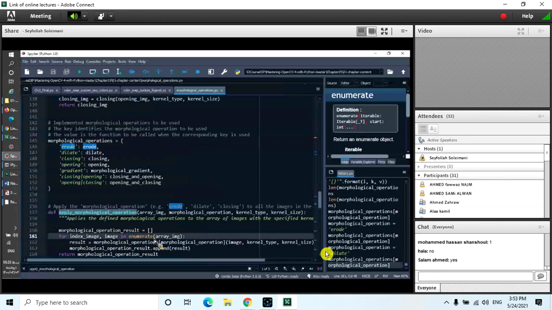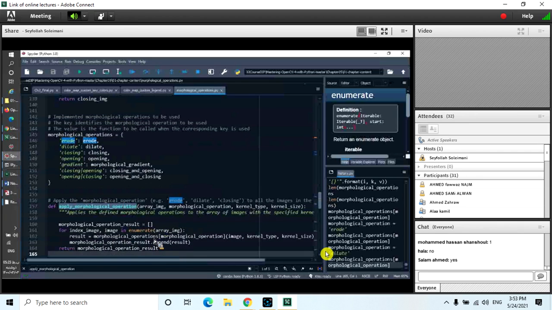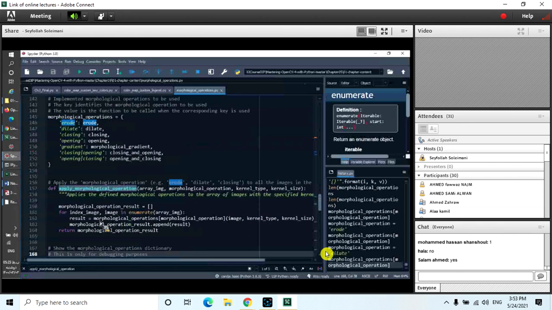So a root function is called for the image, which is the first image in the array image for the loop, for the first time.